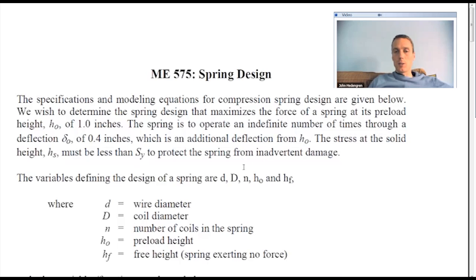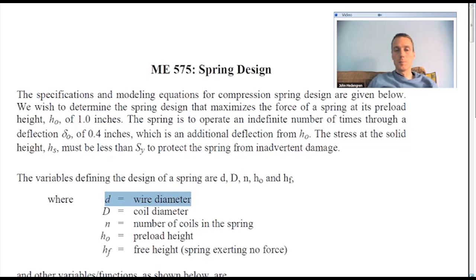Frank, you did it in Mathematica. You declared some functions, and then I just made these extra variables kind of like functions. So the design of the spring, we're going to be able to vary these five parameters right here. The free height, you have a preload height - the preload height is actually set to one inch as you saw above. You have the number of coils in the spring, the coil diameter, and then the wire diameter as well. Those are all design variables or decisions that can be made to meet the objectives and stay within the constraints of this problem.